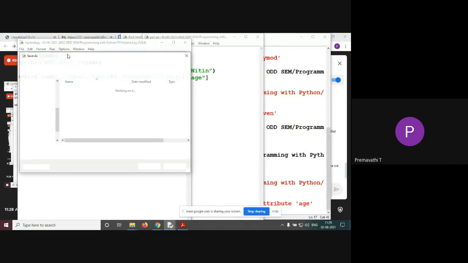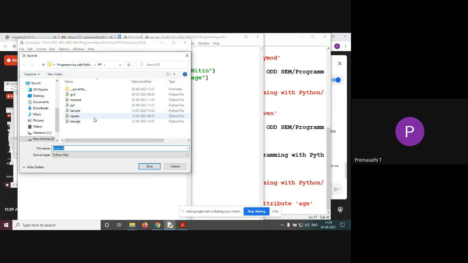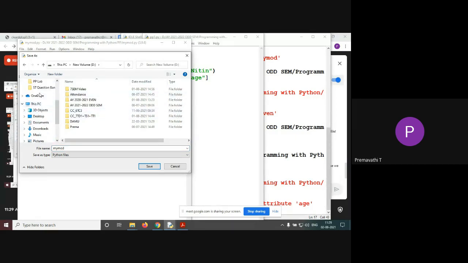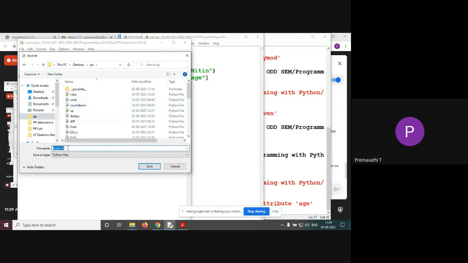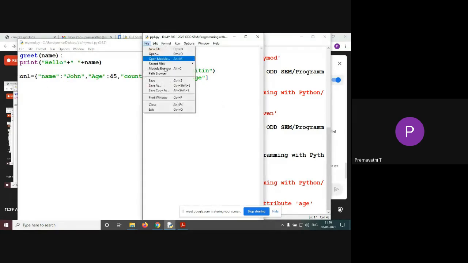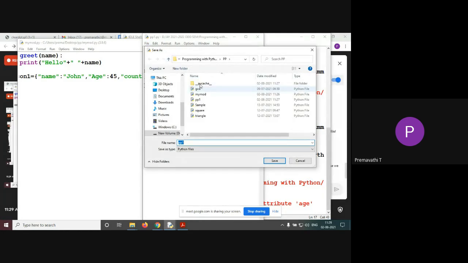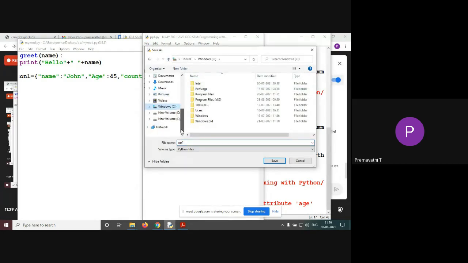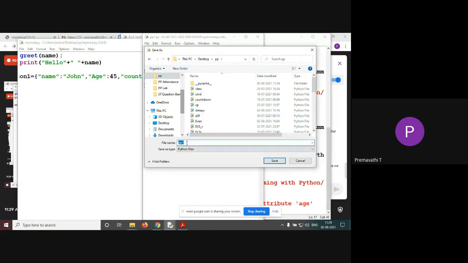Save as my mod of p1. Then I'm going to save it again in the modules. Then we have to start p1.